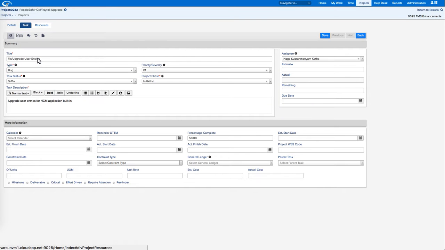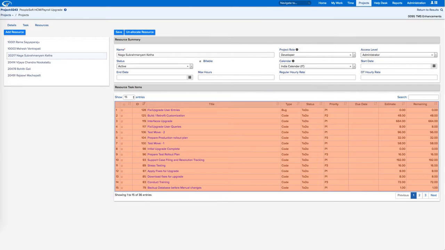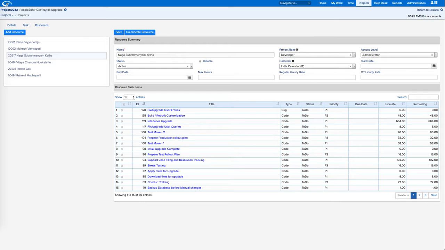In this page I can further edit the task by adding documentation, comments, tracking the history, and or charging a work log to this task. Now let's click on the Resource tab. Here I can manage resources and view the tasks allocated for each resource. So, this is a brief summary of how you can manage projects in Beyondtime.